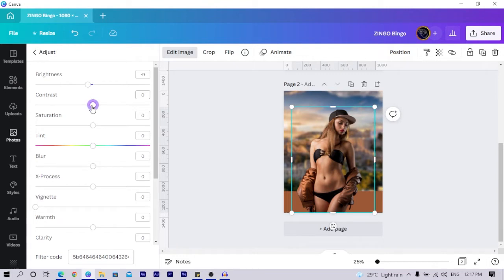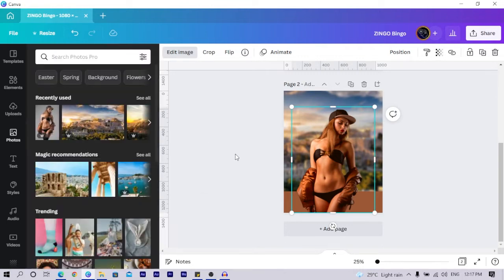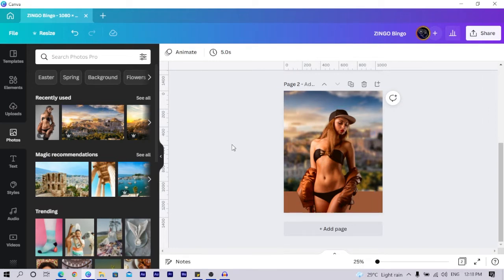Then with the contrast, you increase it a little bit to 25. This makes the image look very wild. You can see how the colors are popping, and to boost the colors, we are going to increase the saturation. Then with the tint, I will drag it, because I want a brownish look, to negative 59, to have something like this. Now everything is set, and what you have to do now is open your browser.